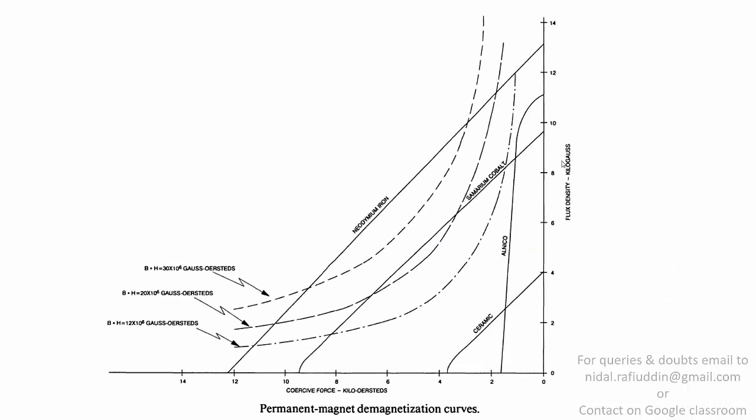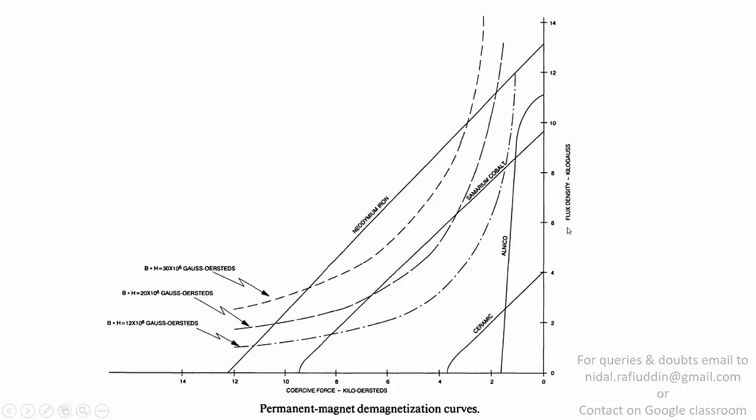Now here are some demagnetization curves of different magnetic materials, varying from ceramic magnet to rare earth magnet. One of which is the ceramic one, which has the lowest. Because of being cheap, ceramic magnets are often seen around, while neodymium iron, a rare earth magnet, has the largest retentivity and coercivity values. If you look in this figure, you will see that the ceramic has the smallest demagnetization curve compared to all others, followed by alnico. The vertical axis is the flux density, while the horizontal axis is the coercivity.